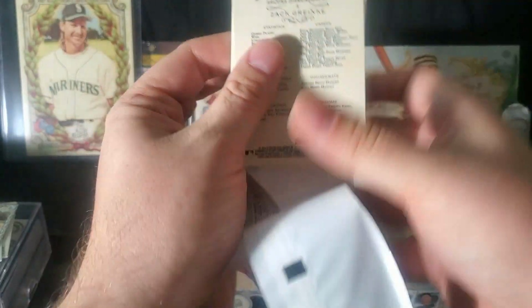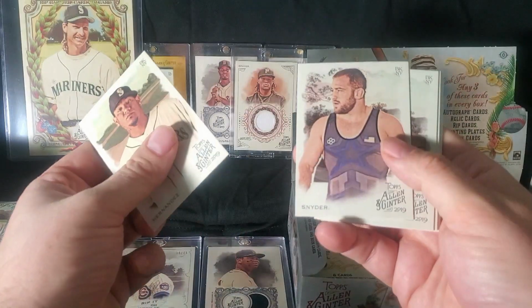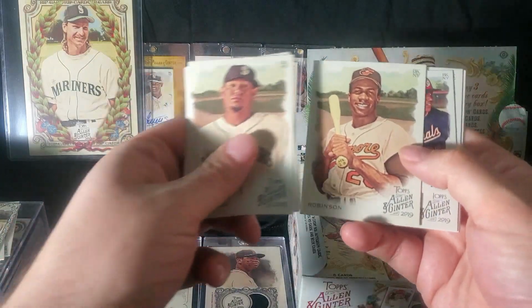Let's see how close we can get to my set. See if we can pull some more SPs out of here. The SPs are numbered 351 to 400. There are no cards 301 to 349, or 350, actually.